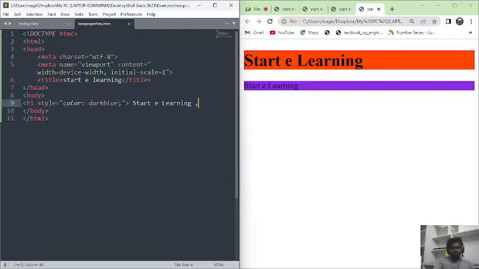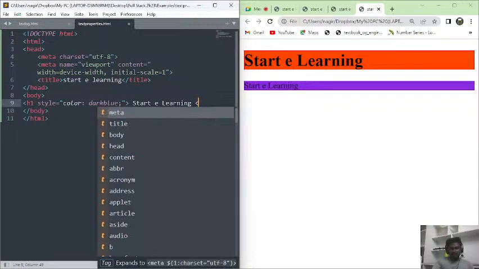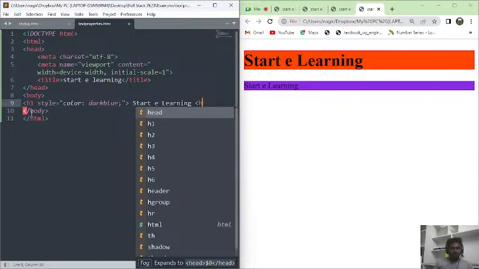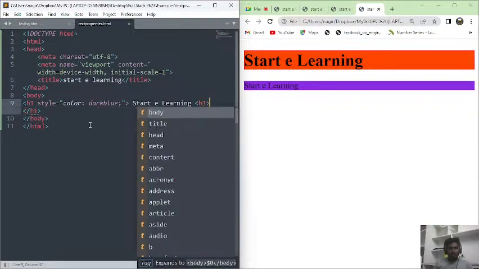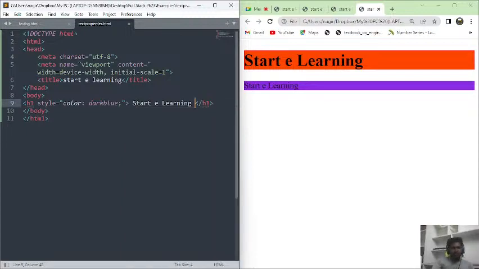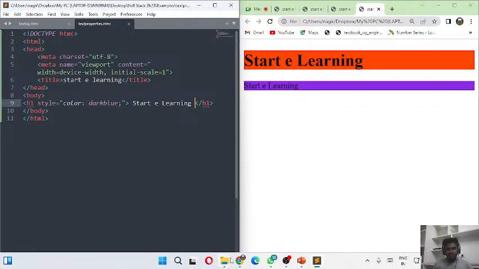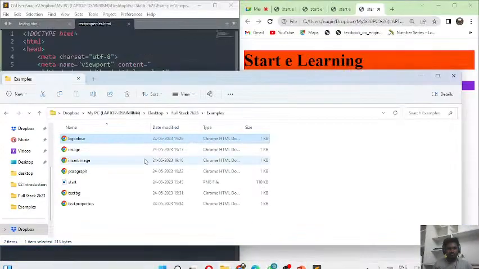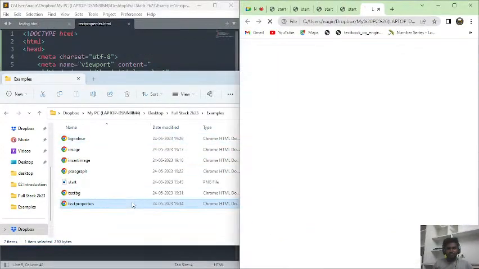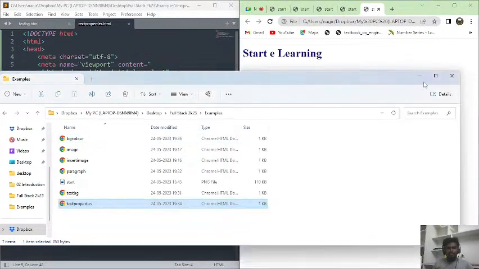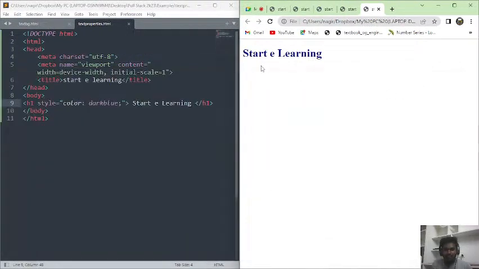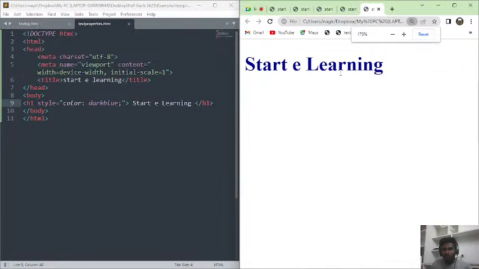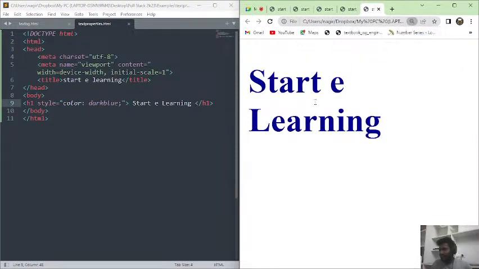Then I'm going to close this heading. Sorry, default is already created. Now I'll run it. Text properties. So see here, guys, the text color is dark blue. Okay, so hope it's visible for you people.